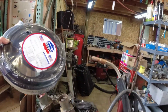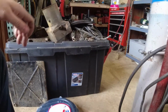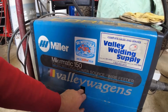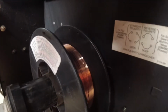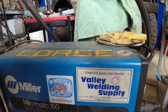Picked up this 120 extension cord from Industrial Welding Supply this morning. $102 for that guy, 25 feet. I probably could have made my own. I'm not sure I feel super comfortable with that, so just went and bought one. Inside, I've already switched it from flux to DC positive. Got my wire loop on there. ER70S6 copper core. It'll do the job. I think I'm going to pull the other panel off and give this thing a dusting. Let's go.